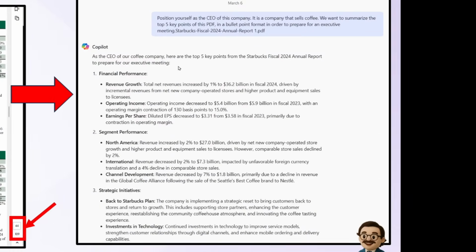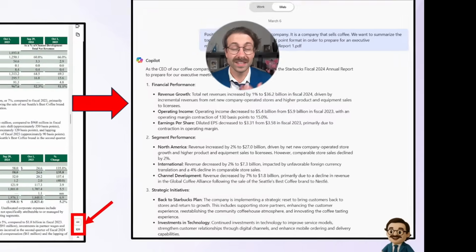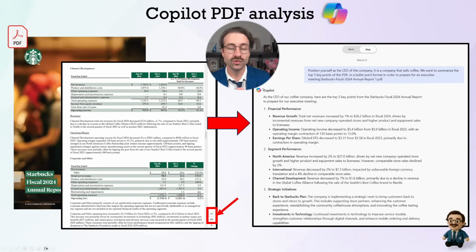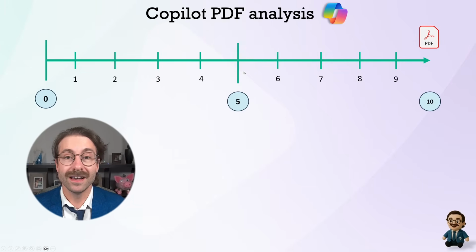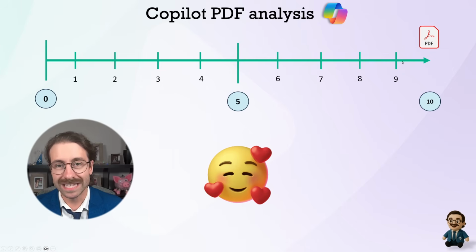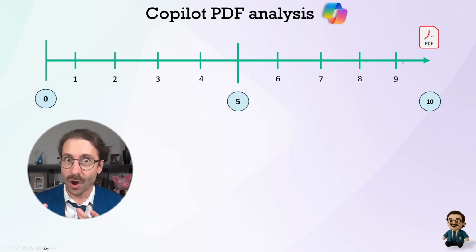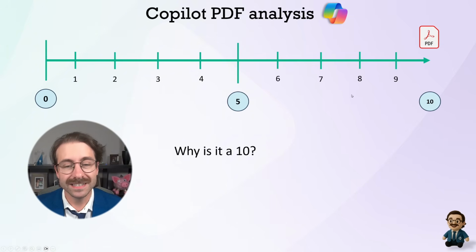You have the prompt at the top, and Copilot will summarize the PDF in 5 bullet points, 10 bullet points if you want. And this one is pretty lengthy, so I think it's pretty cool because it's very useful to summarize long memos or any PDF that you want. So I rate the PDF analysis on a scale of 0 to 10 at 10. I think this is one of the best features, but you'll want to stay till the end for the GOAT feature. And why is it a 10?